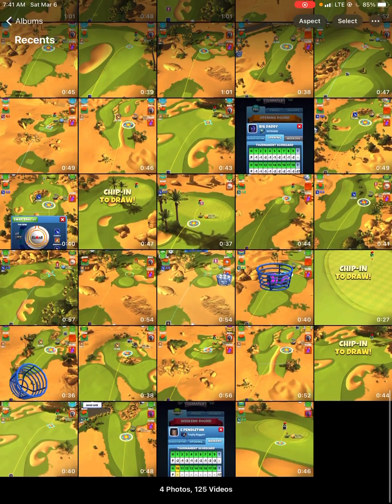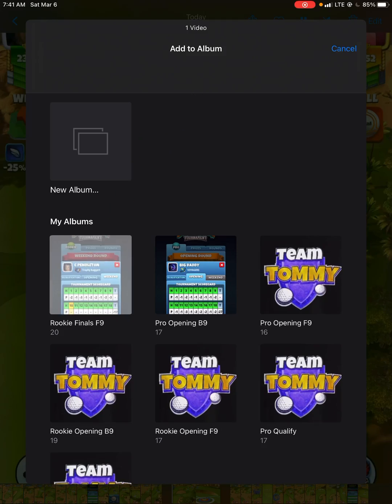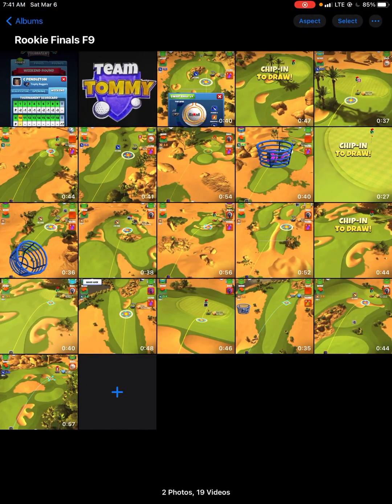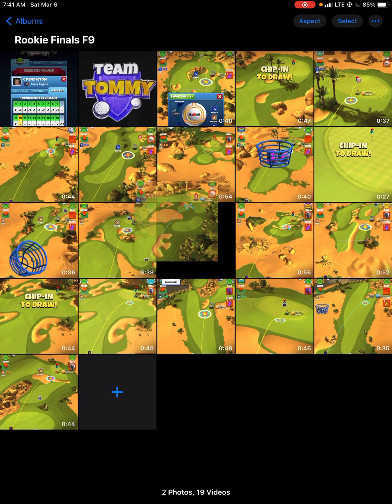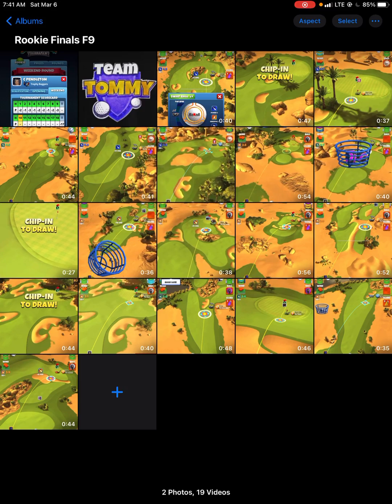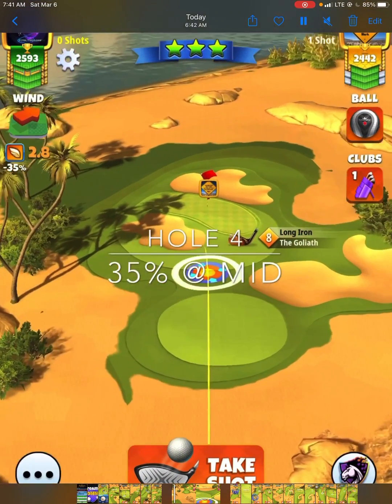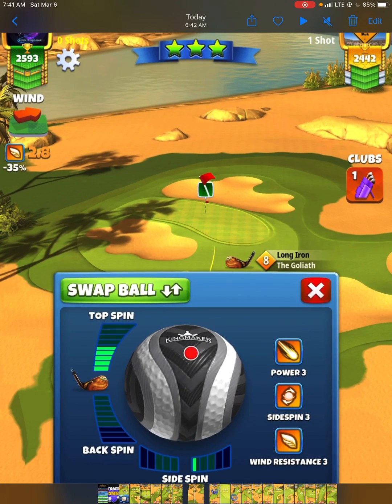All right. Now, let me get back to where I'm supposed to be. Let me add this to the right album. Right there. Okay. Cool. Hole number 4. I'm going to show you 2 ways to play hole number 4.